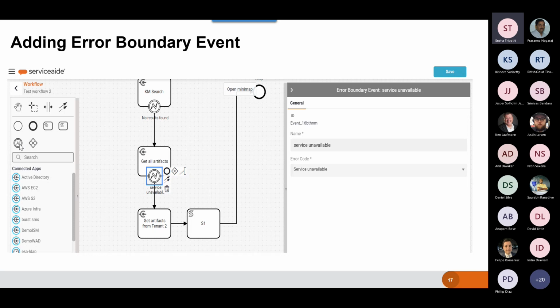The gateway execution happens only after the previous step is successfully executed and the workflow execution reaches the gateway. So along with the differences that have been mentioned by Kishore and Prasanna, this is another difference between the error code or the error boundaries and XOR gateway.